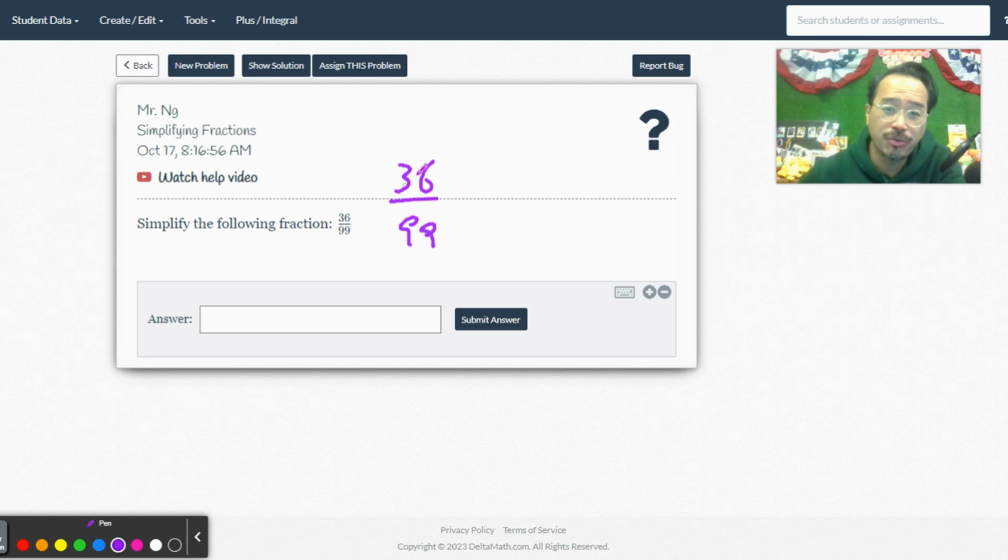Now here, the first number I could think of is 3. I can't think of anything else. And I'm going to use that because it's safe, right? It's a small number. So that way it's not a lot of investment when I'm dividing it in my head. Additionally, I could take a bunch of very small steps to get to the eventual answer or the simplest form without making a giant leap. Hope that makes sense.